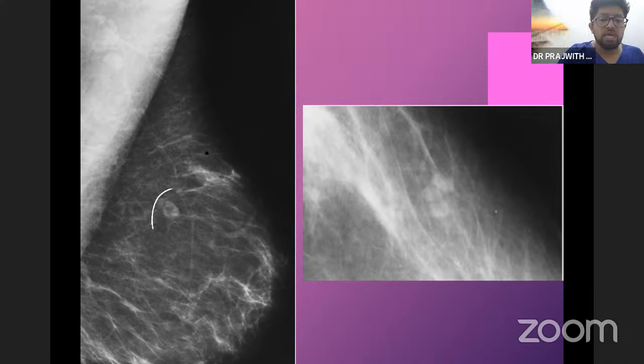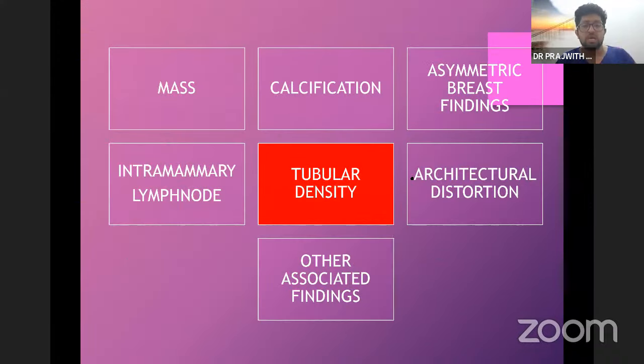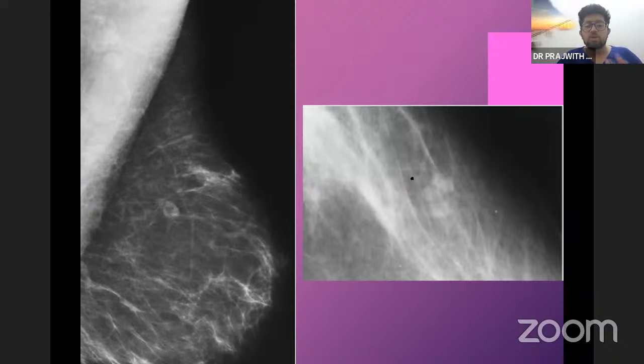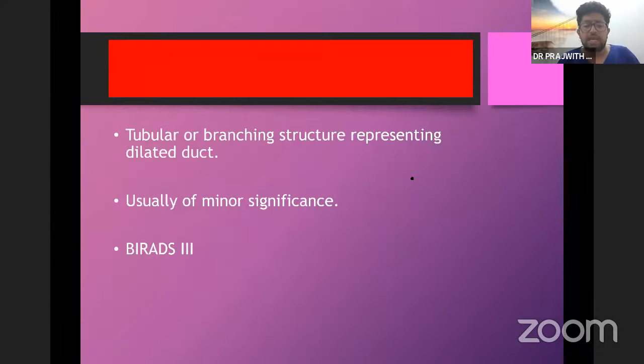Okay, if you see this, there is low chance of malignancy. If you see nodules without any fatty hilum, the chance of malignancy increases. So any nodule which is seen within the breast, we call it a nodule if it is seen in the outer upper quadrant, and you check whether there is a fatty hilum. If it is in the outer upper quadrant, less than 1 centimeter, and fatty hilum is present, it is a benign lesion.